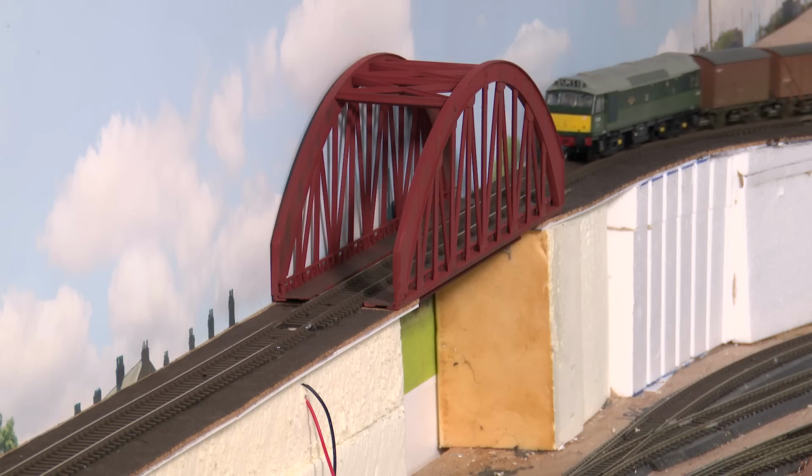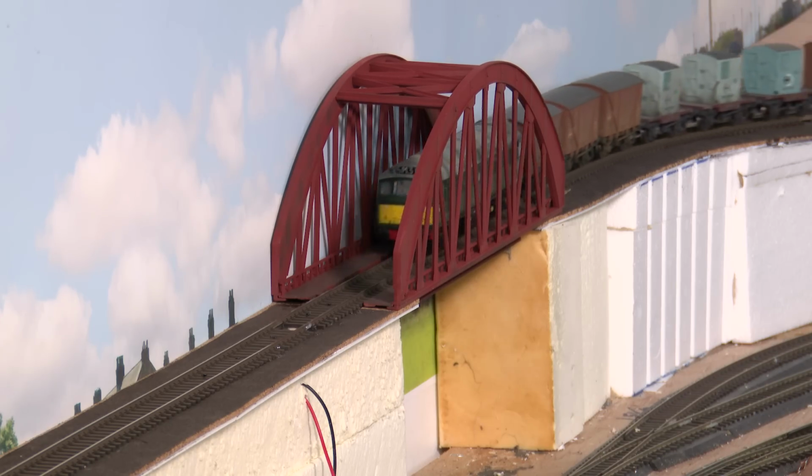Has Chadwick actually got round to building that bridge? Marvellous.